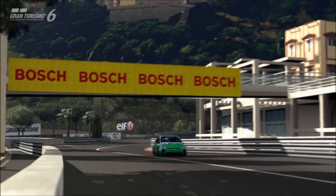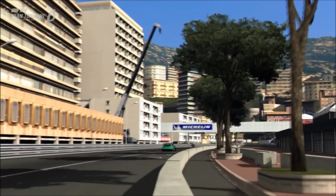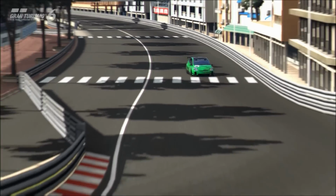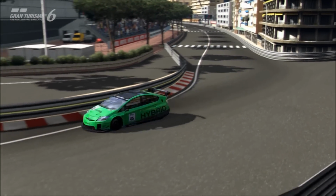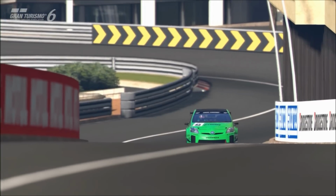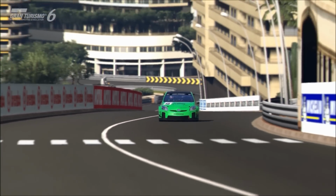And this particular pick is for a vehicle which kind of has a little bit of an ironic cult following. There are definitely people who really enjoy this car, enjoy using the car, and also just enjoy the concept of the car, which seems a bit contradictory but in a funny way. And it is of course the Toyota Prius Touring Car.